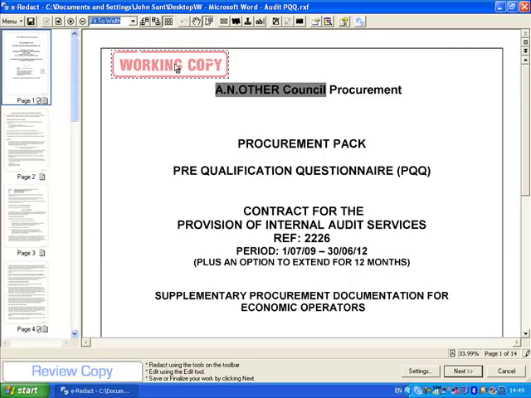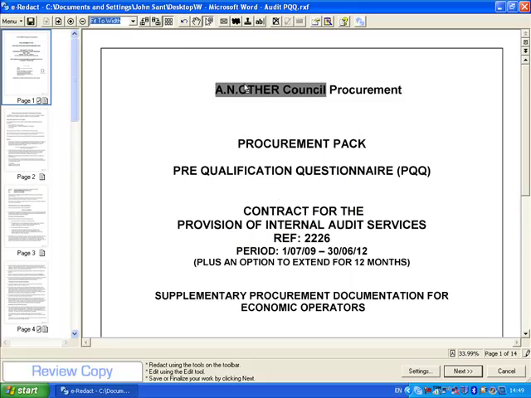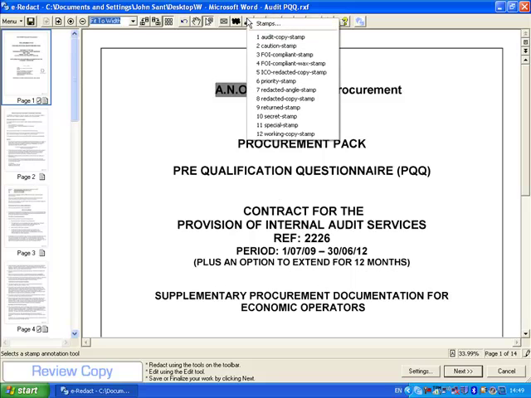Under review we can remove the stamp. So I want to delete the redaction stamp, and I may add a stamp that says returned.